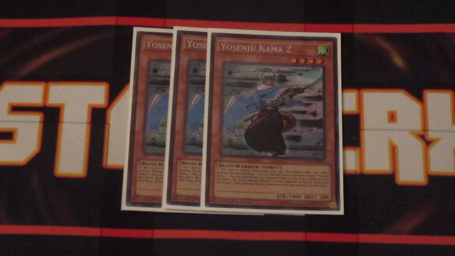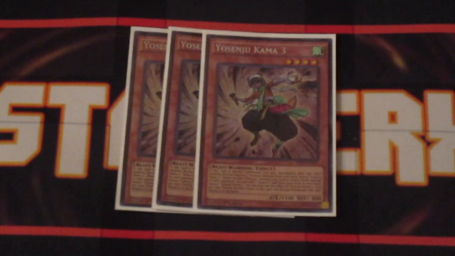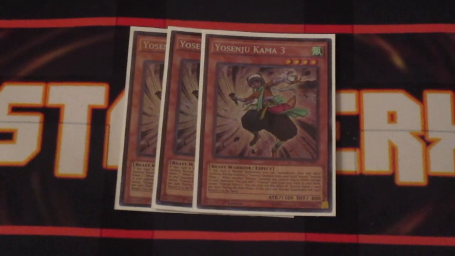Always good to have. And those pokes are not going to go to waste. They won't just reduce your opponent's life points, they're also going to turn around and trigger Yosenju Kama 3's effect. Whenever one of your Yosenju monsters inflicts damage to your opponent, you search your deck for another Yosenju monster to add from your deck to your hand, which is just awesome.